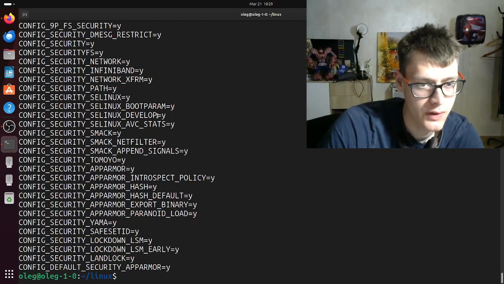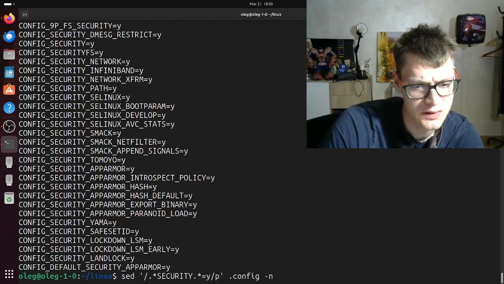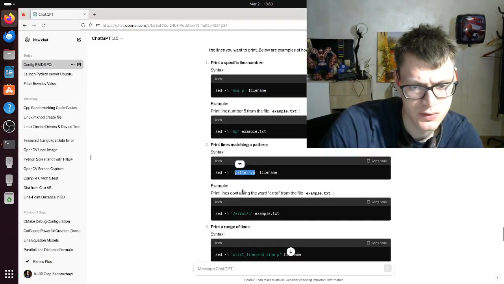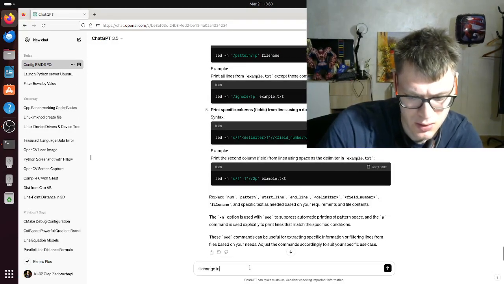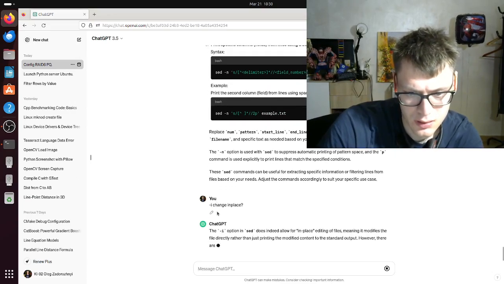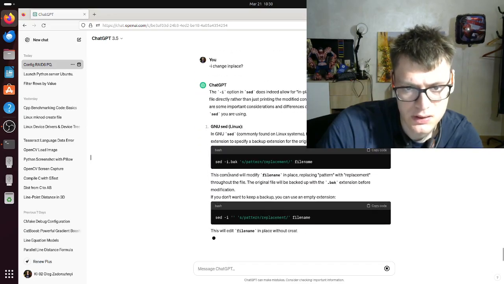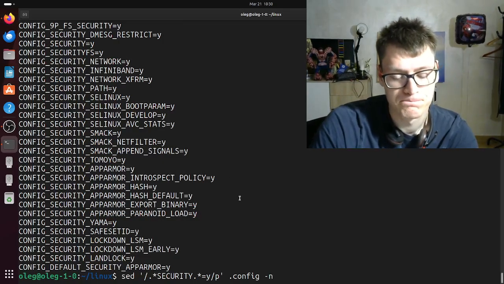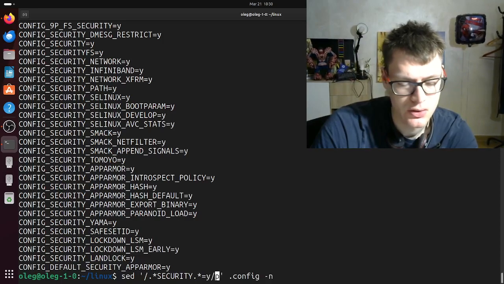So now what we want, I mean, this will not change the file because minus i is change in place. Does it? Yes, nice. And now let's change it. How to change it?